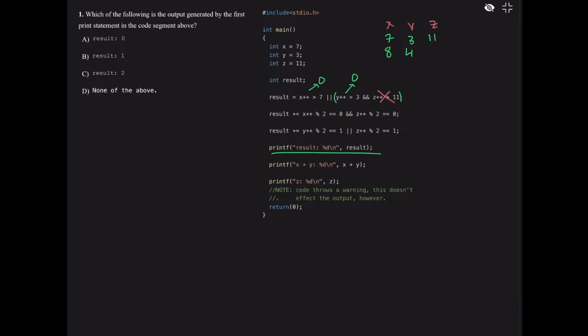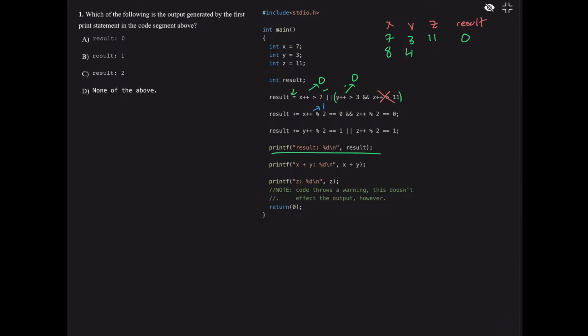So here it looks like we just have one and statement, so we don't really need parentheses. So x++ mod 2 equal to 0. So x is 8, so 8 mod 2, that is 0. So 0 does equal 0. So that means this is going to be true. Oh, also, we forgot. In the previous one, our result is just going to be 0, since we said that both of these are false. So this whole thing's false. So result is equal to 0.